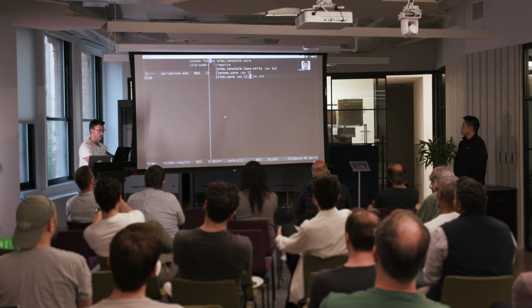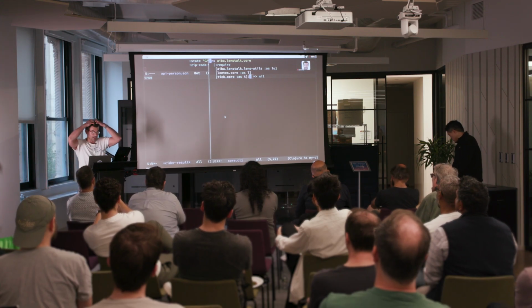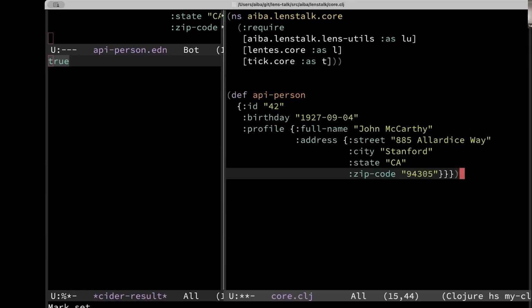Have you ever been stuck reading or writing a data format that is kind of inconvenient and you don't have control over it? It happens to me all the time with JSON APIs. So we're going to run through a lightning example of this, okay? Suppose you're using some sort of JSON API that represents the data like this. We're talking about people data, and it looks like this.